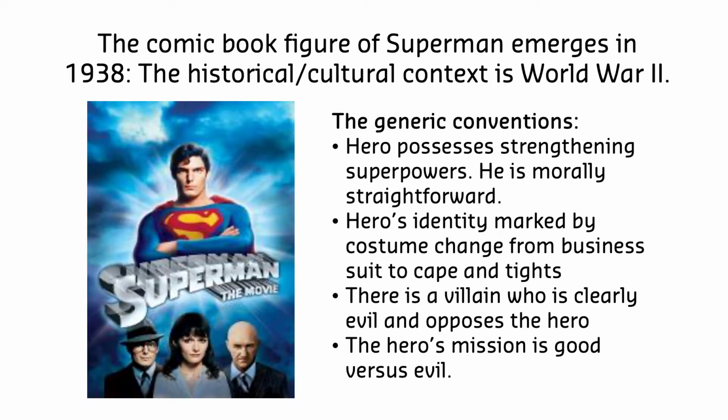The comic book figure of Superman emerged in 1938, but through the 1939 and the 1940s and 50s became hugely popular. The historical context is World War II, and the generic conventions are that the hero possesses strengthening superpowers, he is morally straightforward, the hero's identity is marked by a costume change from business suit to cape and tights. We might think of men moving into uniform during the war. There is a villain who is clearly evil and opposes the hero, think Hitler. The hero's mission is good versus evil.